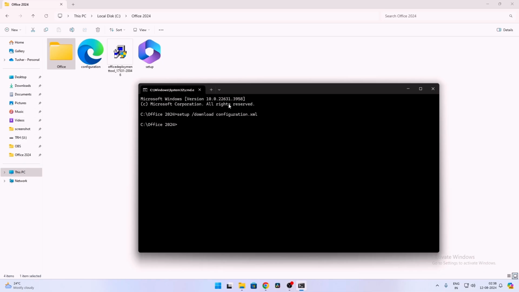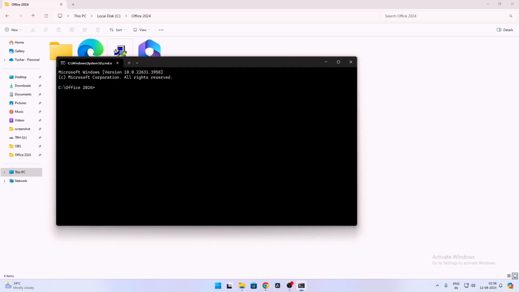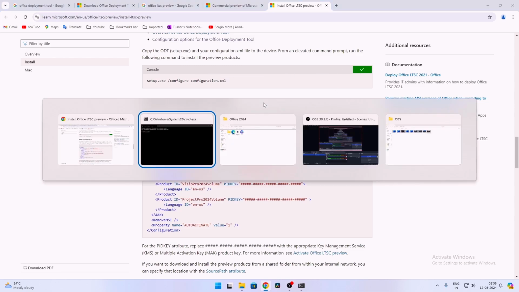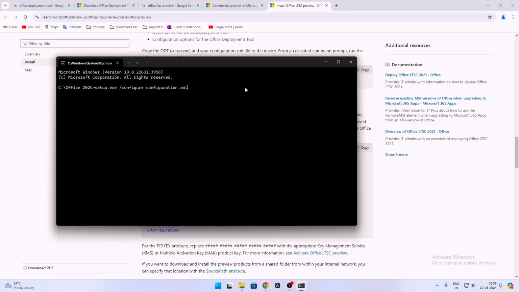Once it is completed, you have to run one more command. It is on the site only. Above the XML code, copy that code, setup.exe /configure, paste it and press Enter.